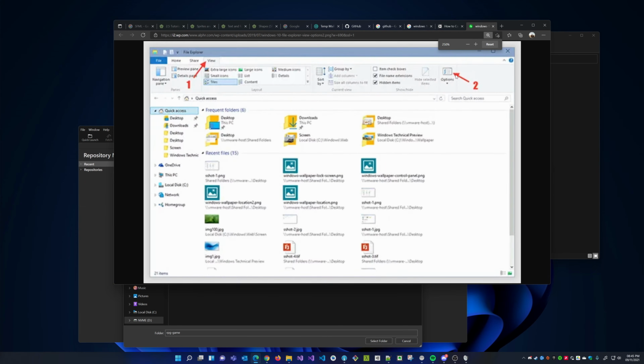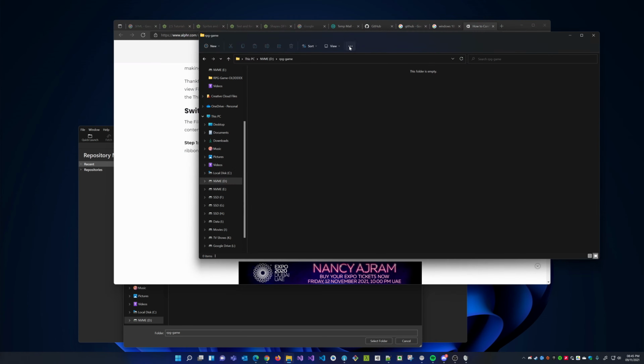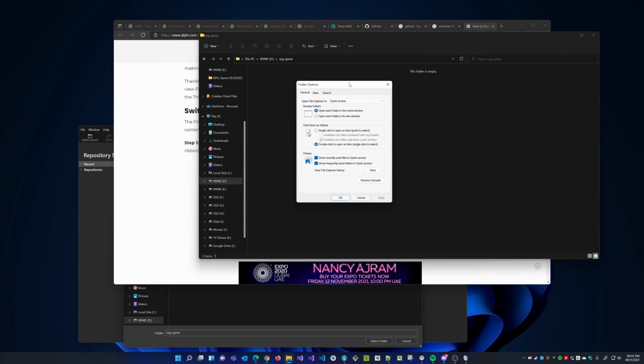So if you're in Windows 10, the drop-down menu, you see this arrow, right? It'll be pointing down. Click on it so you can get this entire panel. Go to view, and then go to options. Click on options. When you click on options, don't click on the arrow for options. Click on the actual icon options. When you do that, you're going to get this window, and this window is identical for Windows 10 and 11. Go to view over here and select show hidden files, folders, and drives. By default, it's going to say don't show hidden files and folders. So select show hidden files and folders and then press OK.